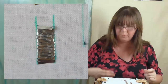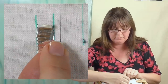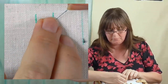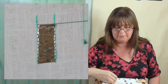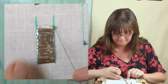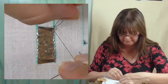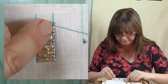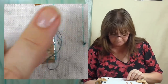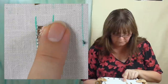So thread up at the top as if we were carrying on doing another stitch. I'm just going to catch that thread under the hook. So I'm holding the thread at the top and the bottom. Hooked it underneath, just press down with your finger, pull it to the right, and that's got it hooked. I'll just do that one more time so you can see that again. It's the top, so actually I need to go that way. So hook it underneath, pull the thread tight and take it down right next to that previous one. Helps just to hold it in place while you pull that down. That's caught that. Squash it with your finger again.